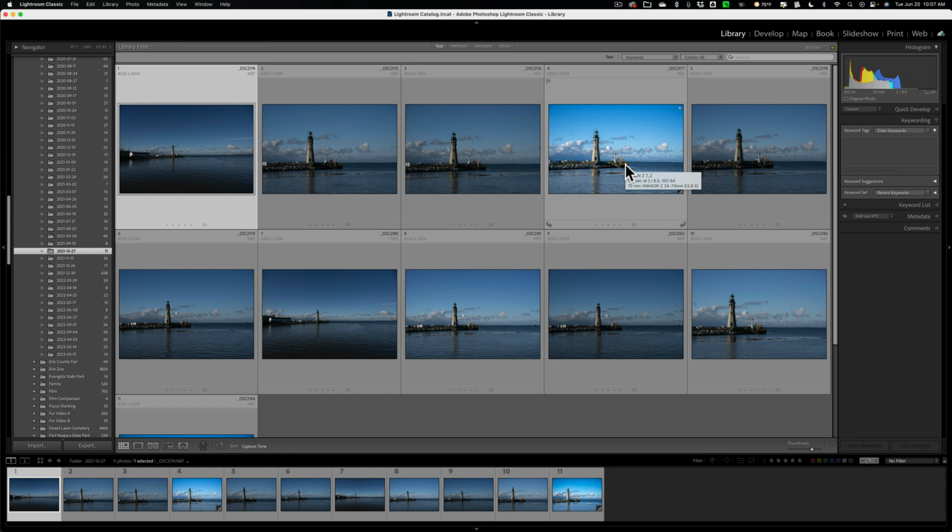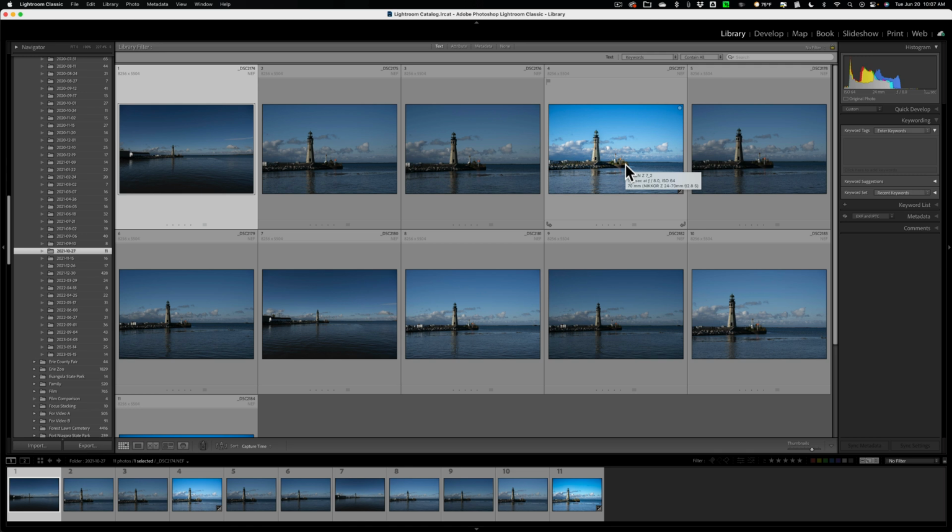Well, those of you familiar with On1 Photo Raw 2023 know that it has some functionality built in that does this automatically. It's called Photo Keyword AI. It uses the power of AI to examine an image and determine what elements are in that image. Does it have a building? Does it have blue sky? Does it have water? Does it have a river? Does it have a mountain? Whatever. It determines what elements are in that image, then automatically generates keywords for that image. So when you import your images into On1 Photo Raw 2023, you have the option to do that and have On1 automatically put keywords in for your photographs.